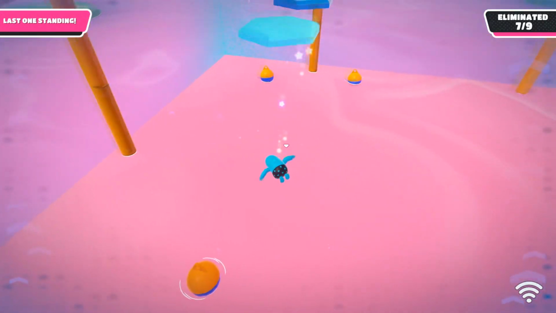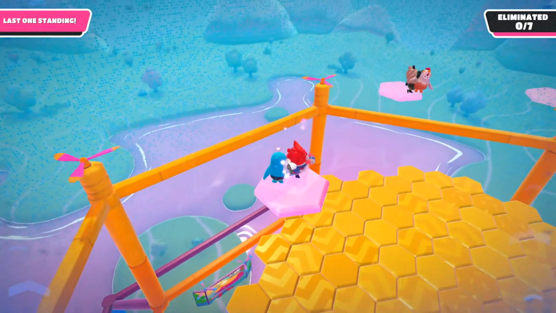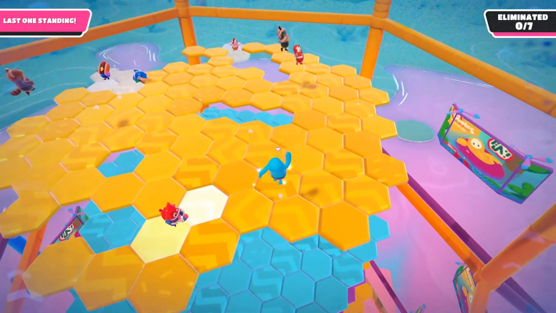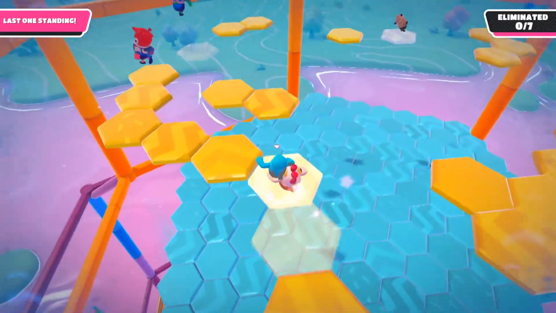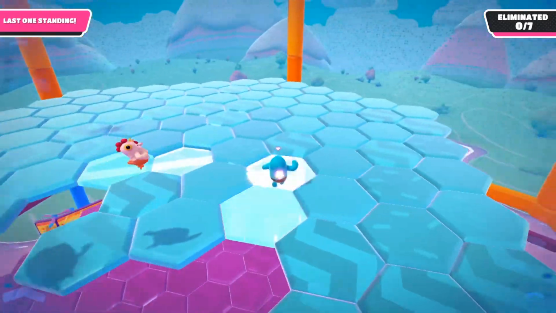Here's an example of your god jumps, guys and girls. You see how close that was? And that is the maximum jump that you can make. So you actually need that just a little bit further in. Okay, so the reason we showed you that elimination was to show you the sort of distance that you're able to actually jump in these modes as well.